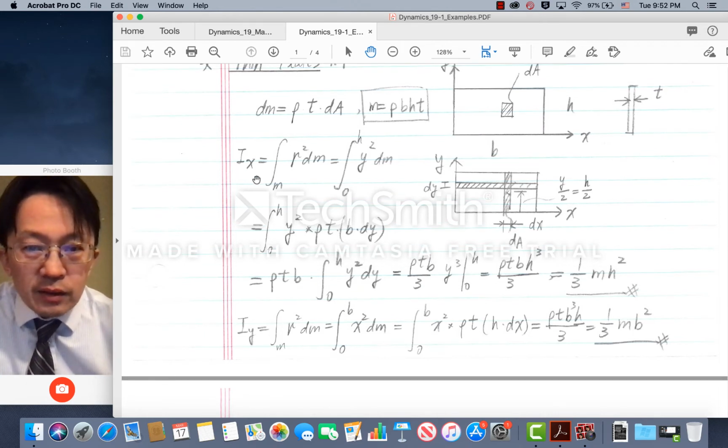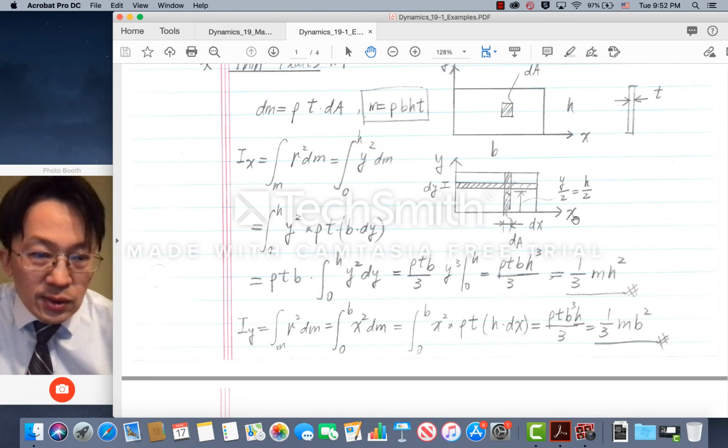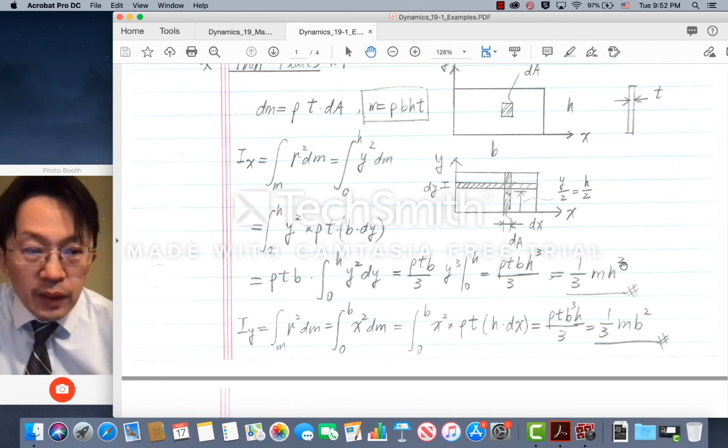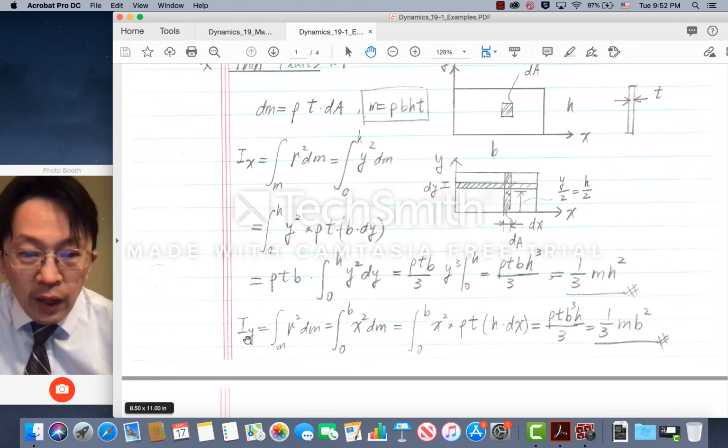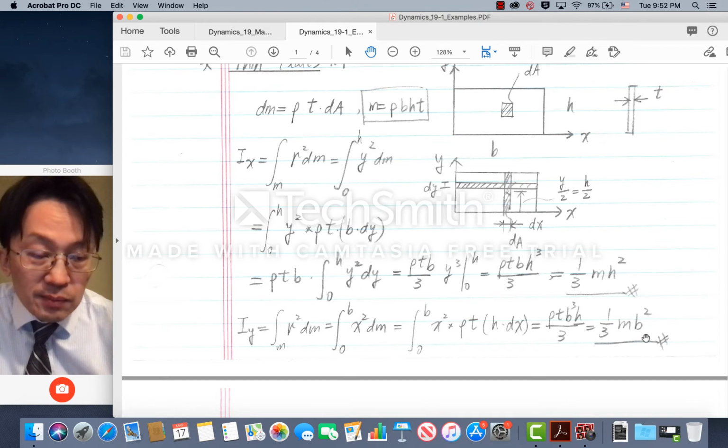When we find the mass moment of inertia with respect to the x-axis, you will notice that it is a function of total mass times one dimension squared. And this dimension is the perpendicular dimension to the axis of consideration. If you look at the value of Iy, it's exactly the same case. Iy equals 1/3 of total mass times the dimension perpendicular to the y-axis.